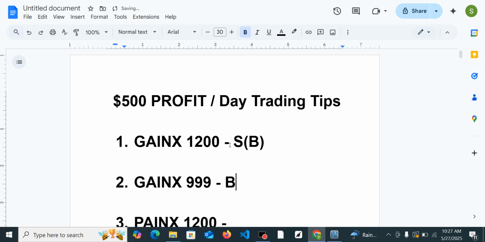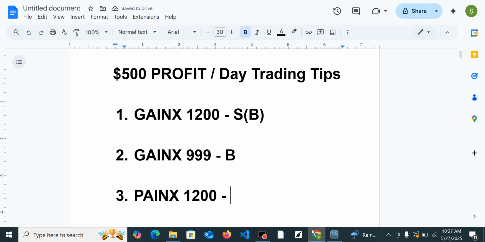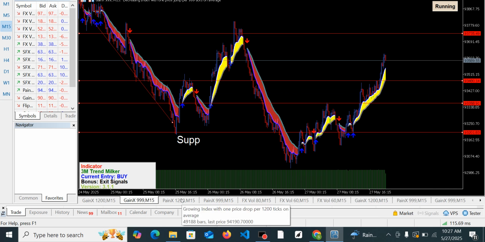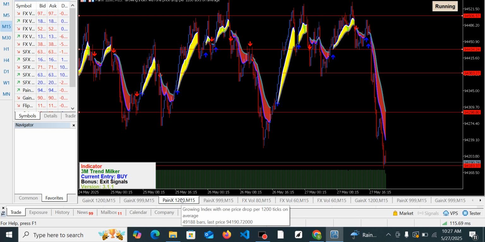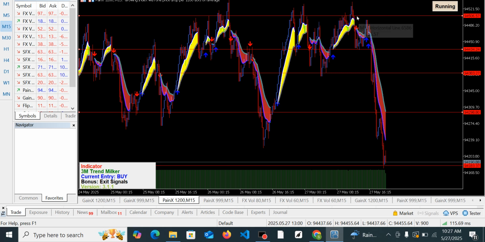Okay, so let's check out PayNext 1200. I also dropped this in the Telegram platform. This was the first signal I dropped today in the Telegram platform. I picked this signal when it was at the resistance zone, and of course gave us the downtrend signal. And of course we highlighted the different TPs. You can see it achieving the first TP, second TP, and the third TP. It also achieved it, even though I didn't add the third TP to the Telegram platform.